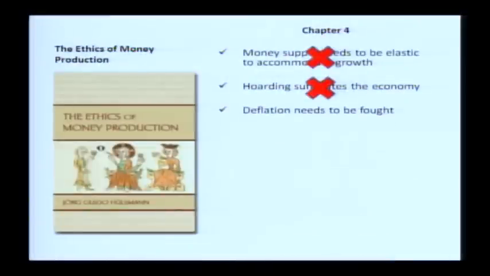So we forget about this argument. The next argument is that we need to fight deflation also for other reasons. In a way, I would have to anticipate a lot of my lecture of tomorrow, where the actual order of the two lectures is not the good one. I would have to talk first about deflation, then this lecture on the ethics of money production. So we'll do this better next year. We'll leave this out, but in any case, the argument is essentially wrong.